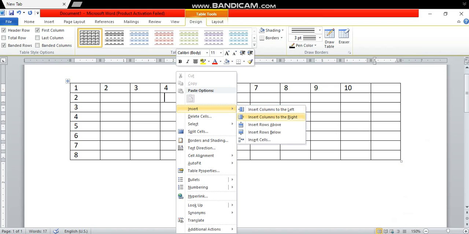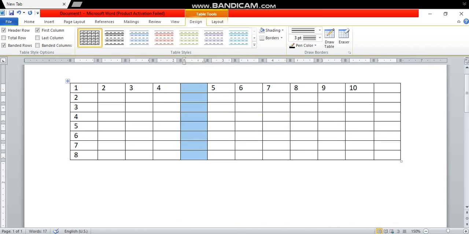As we have decided that we will insert a new column in between 4 and 5, you must click on Insert Column to the Right. So you can see this is the step for how you can create a column. In any column you right click and follow the same step, and new columns are going to be generated one by one.